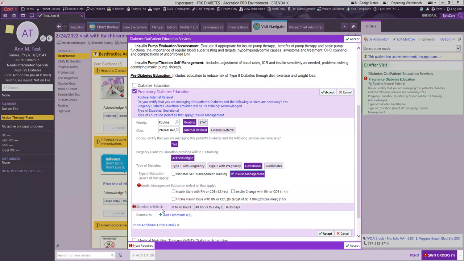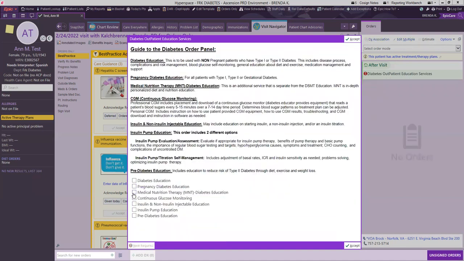When you see this schedule within field, know that that was initially meant for central scheduling, but we're no longer scheduling that way. So our schedulers, when they get the order, are going to call the patient within 48 hours and get them scheduled as soon as possible. If there isn't an educator opening available within 1 week or sooner, if they're supposed to come in for insulin, the scheduler is going to call the diabetes educator directly so that we can squeeze them into the schedule and get them seen as soon as we can.